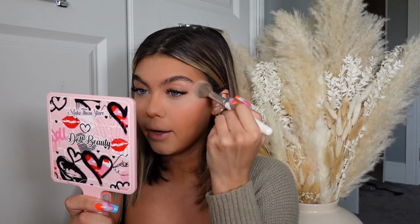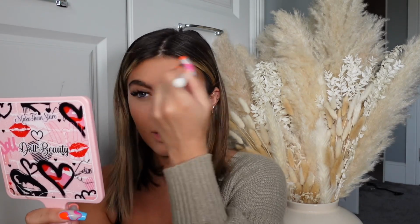And then I'm just going to take a bit of Be Perfect Lockdown 2.0 powder. This is like the finest, silkiest, softest powder I've ever used. I'm just going to take this brush and get a fair amount on there, and I'm just going to use that to set where I've just set with the translucent powder. I know this is like not the most necessary step in the world, but to me it's necessary, and I'm extra, so do what you will with that information. I just think it makes the face look more lifted, brighter, and a lot more smoother.